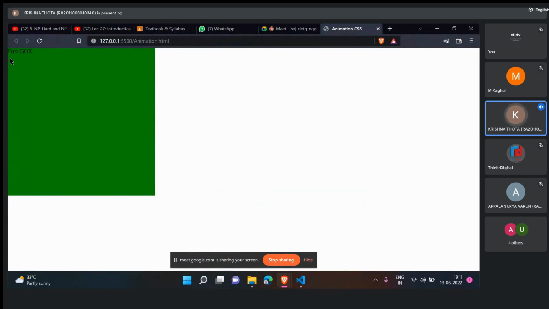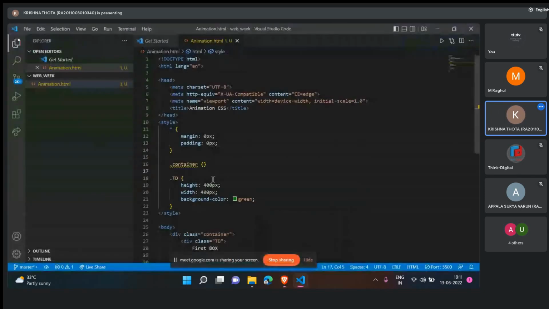And if you want to bring this first box text to the middle, because it's in the corner and not looking nice, you want to bring it to the center of the box. So let's make the container a flex container.